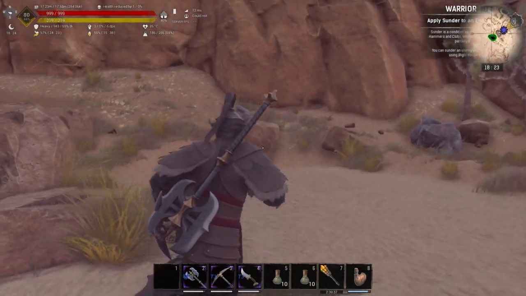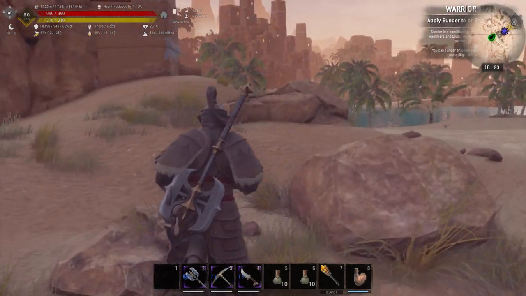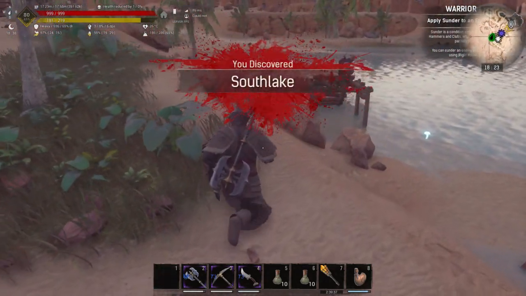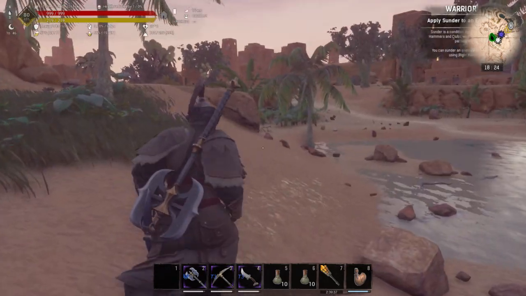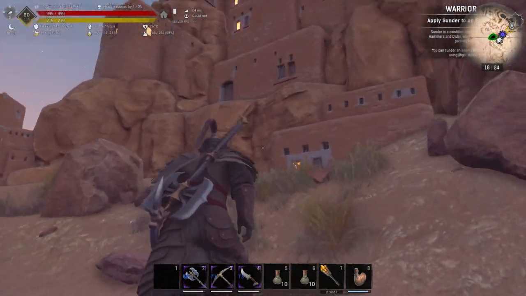Oh, I didn't know you can make arrows out of ivory. I have tons of ivory. No, that's just more metal. Well, I don't see the silver anywhere. South Lake. Hey, dude. Wow, these guys are pretty low level for the most part from what I'm seeing.